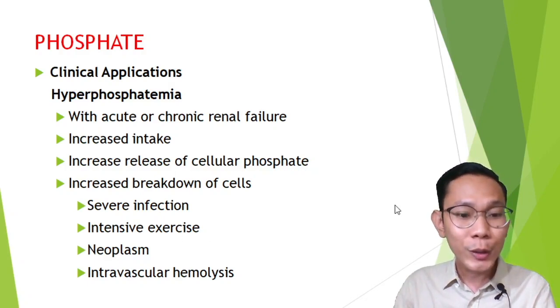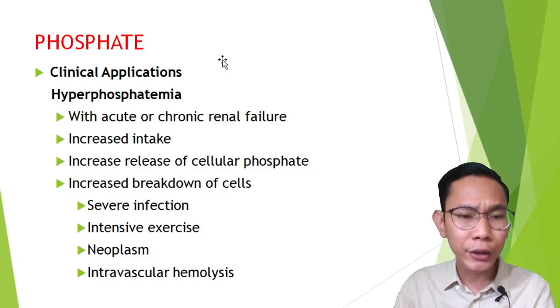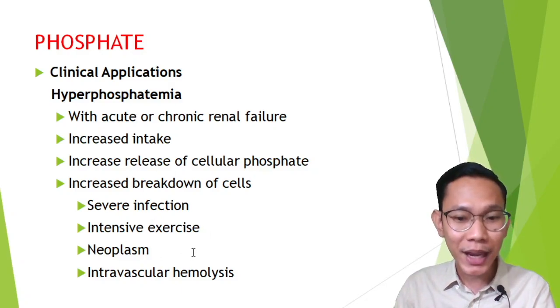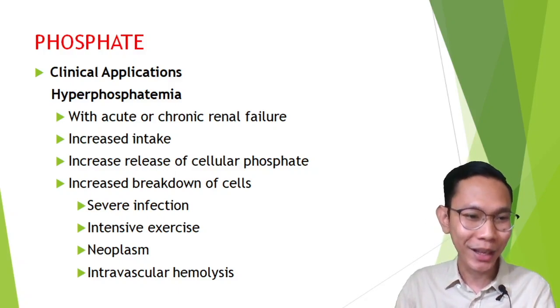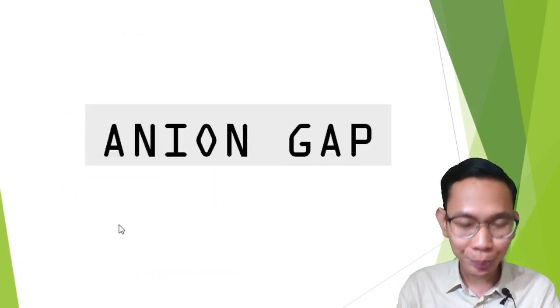So you may also have high levels of your phosphate from prolonged exercise. Bakit kaya nagkakaroon tayo ng hyperphosphatemia during intensive or prolonged exercise? Because it can lead to muscle damage. So remember that certain athletes and distance runners may have this kind of condition, your rhabdomyolysis. So lysis of your muscle cells. Remember, these muscle cells may contain increased levels of your phosphate. Thus, this can lead to hyperphosphatemia. Sorry for that.